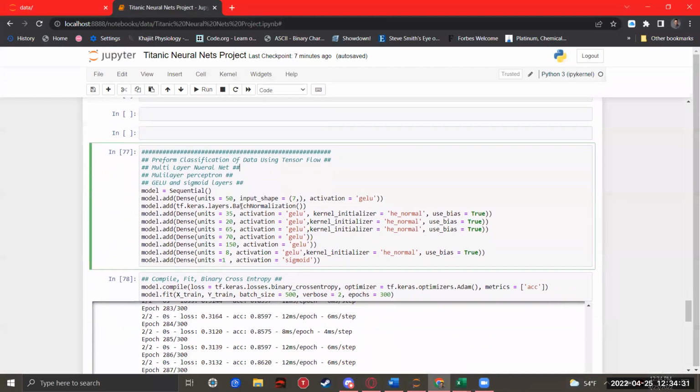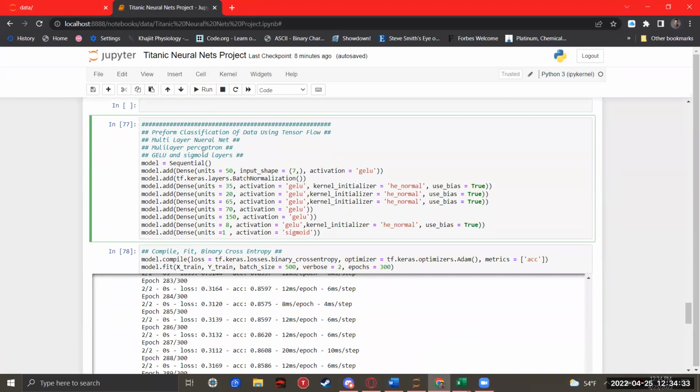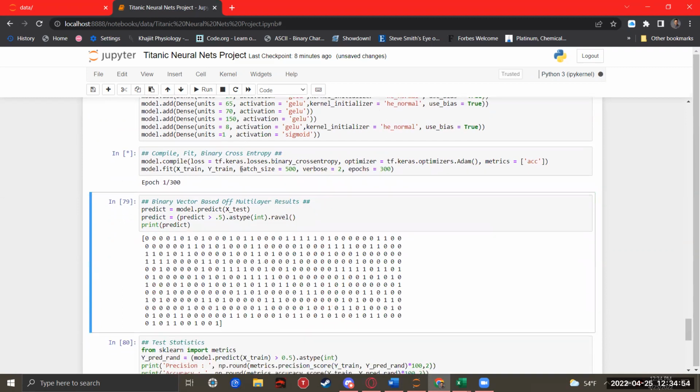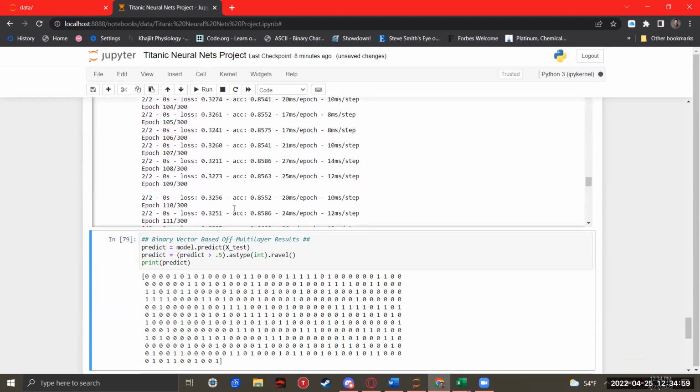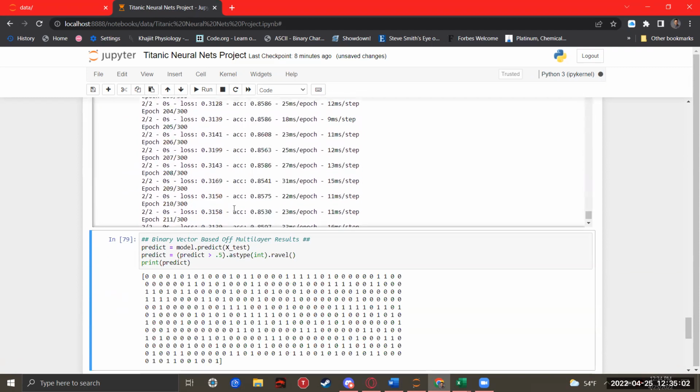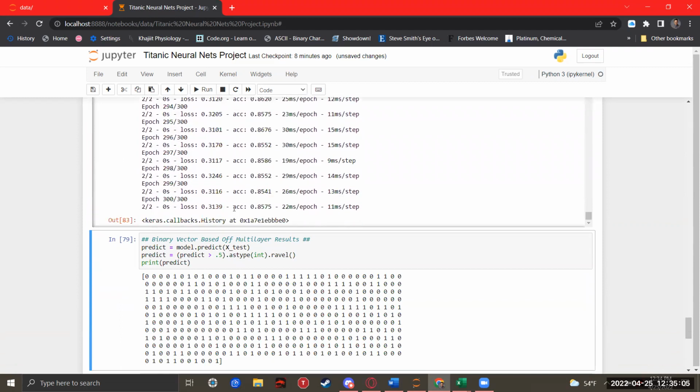Next, I use TensorFlow to classify. It'll predict whether they lived or died. Now, I found ReLU to be, although it's more accurate, not as consistent. Like I might get 87, 88, but sometimes I wouldn't even get 85 when I run. I found GELU a little more consistent. So when I run it, it should end at 85, maybe even 86. That's very rare. It looks like we're going to end at 85, so we got 85% accuracy.